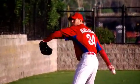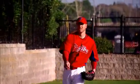Here we are in Clearwater, Florida. Fortunate enough to have pitching coach Rich Dubee down here. And today what we're doing is just going through a side session with Roy Halladay.